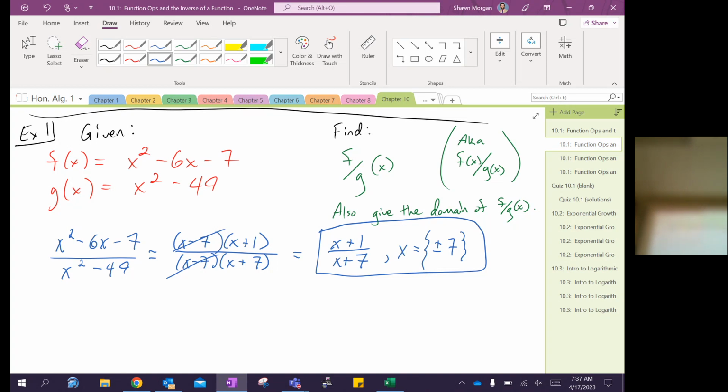All right, so can I cancel the X's out on my final answer over here? Can I scratch those two X's out? Why not? Plus sign, roadblock. Those are terms, we don't cancel terms. We only cancel common factors. That's the same reason why we wouldn't scratch out X squared at the very beginning and say, oh, there's X squared on top and bottom. Well, so what? They're terms. You can't cancel.